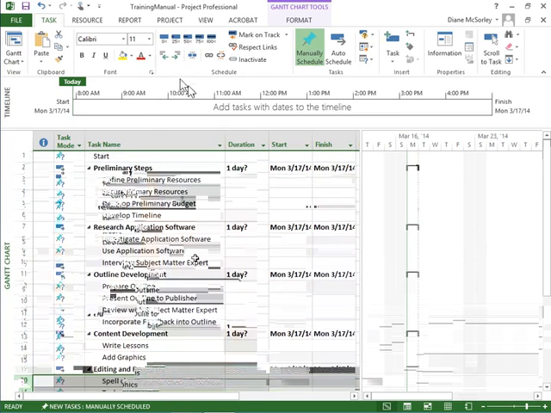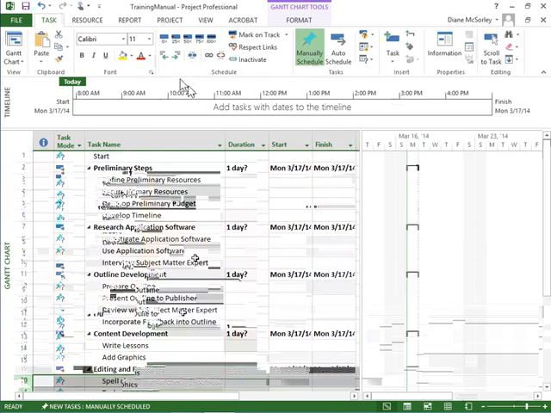Now, as I look at my task list, it's much easier to see the different phases, the different groups. It's not just one long list of unending tasks. They're categorized, they're groups. This is better. So I would continue down my task list, group everybody together, and remember, if you didn't put in phase names or group names, go back to the lesson on inserting tasks and insert those group names, those phase names, and then you can do this.